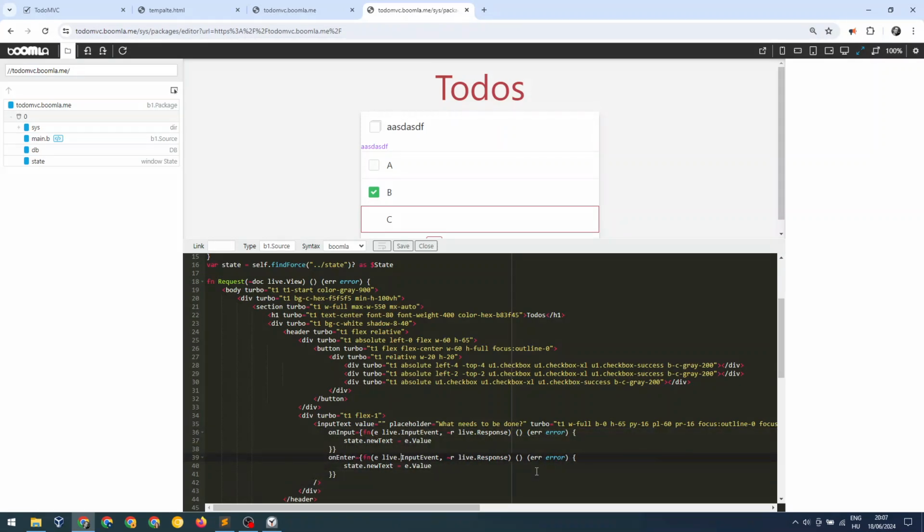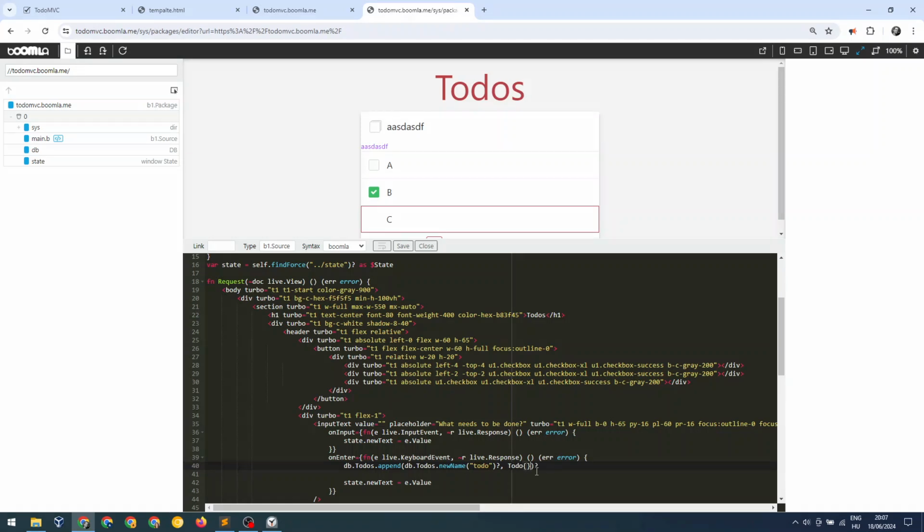on enter, which is a keyboard event, I want to create the new database entry. So db.append, now todos.append. This can fail, so the question mark. And we need a name and the actual value. So the name is db.todos.newName to-do. We need this because first it will be 2, but then we need to add a suffix to have no naming conflicts.